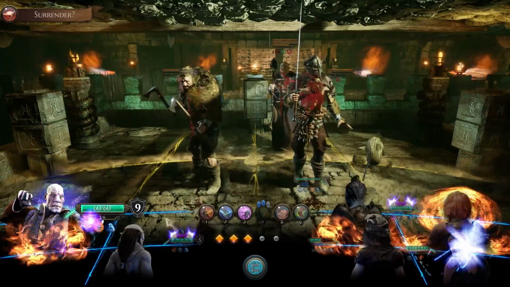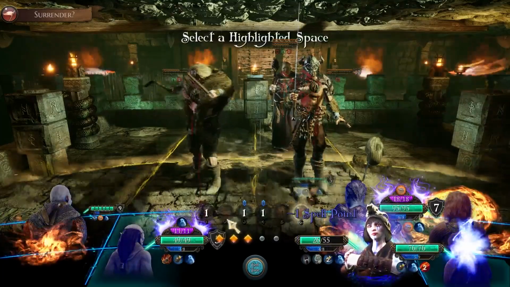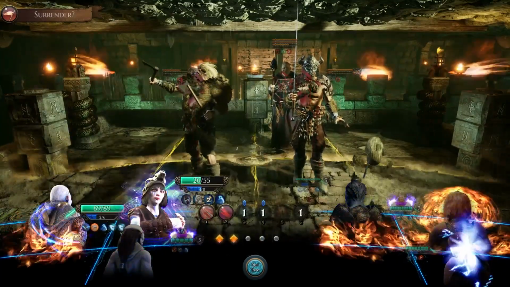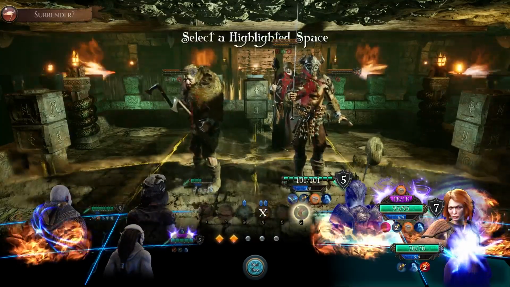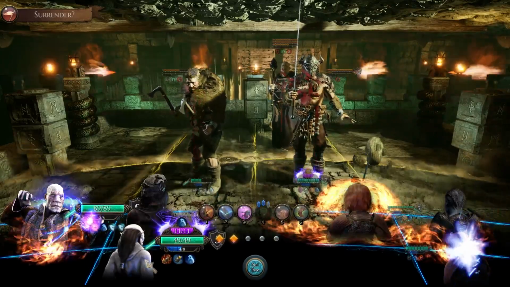Okay, so I guess I'm gonna go ahead and use another Sanctuary Score on Merlin. And I'm gonna do this. Nope, that's not what I wanted to do. Whoops. I beg your pardon. Merlin was supposed to move there.